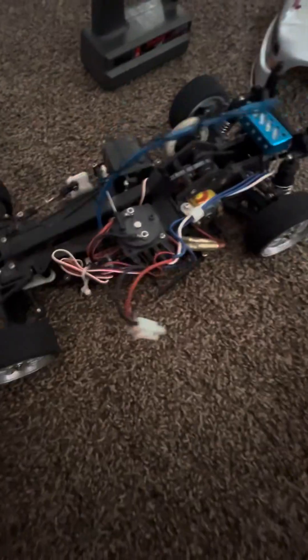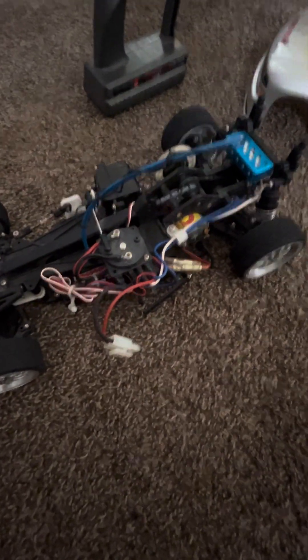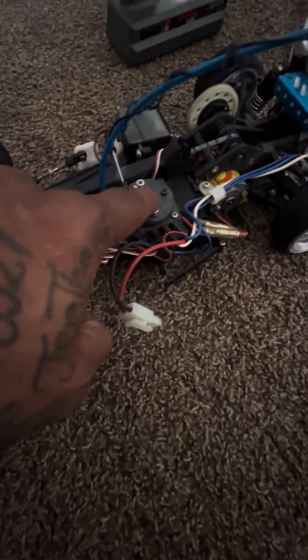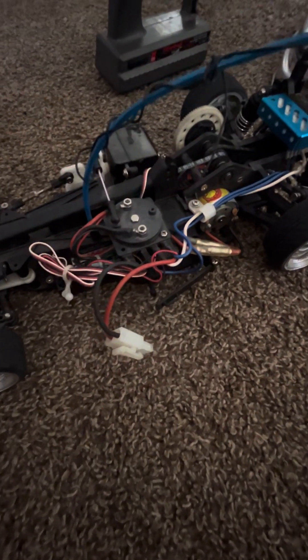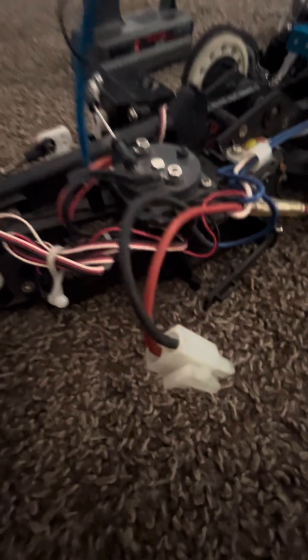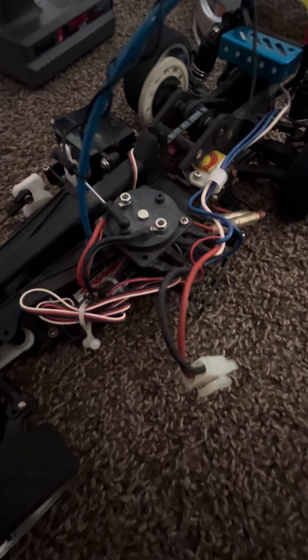This is a Fortech 1.0. Do you guys see what this is? This is the speed controller — it's mechanical. These are the first speed controllers. Traxxas did have one of the better ones, and as you can see, it is four-wheel drive, with the Stinger motor. Everything's original, still works, everything.